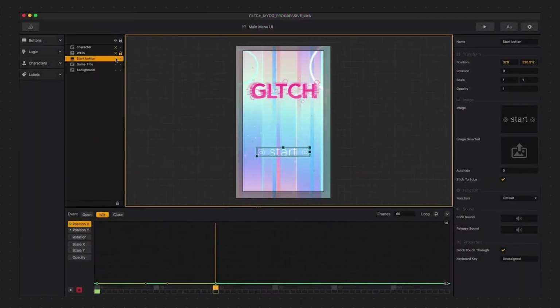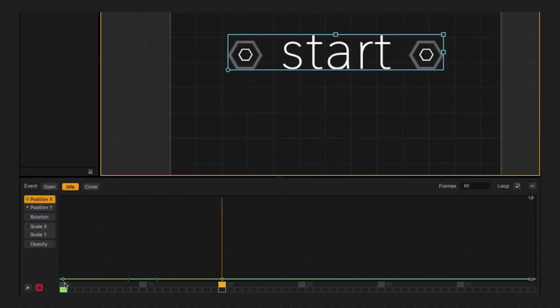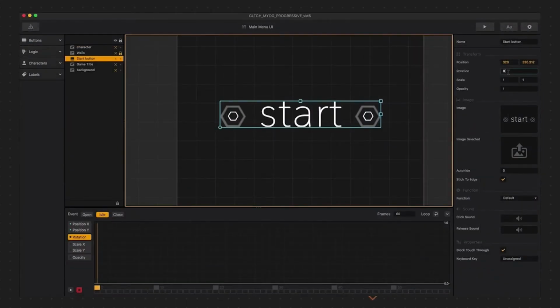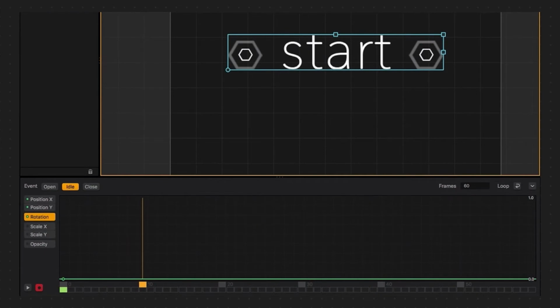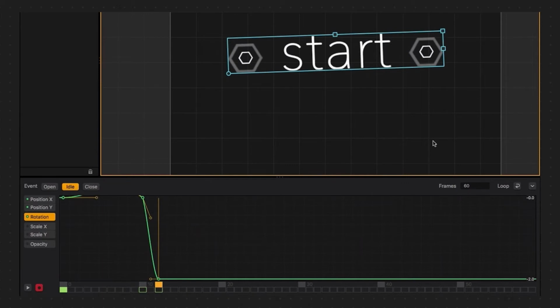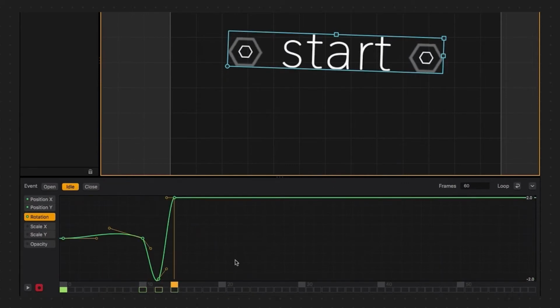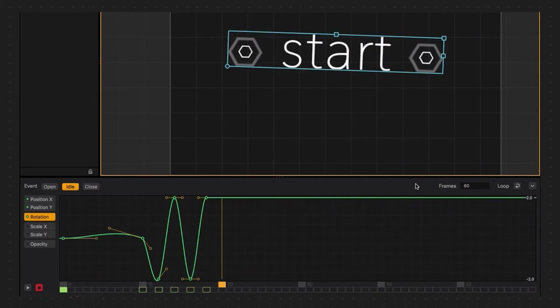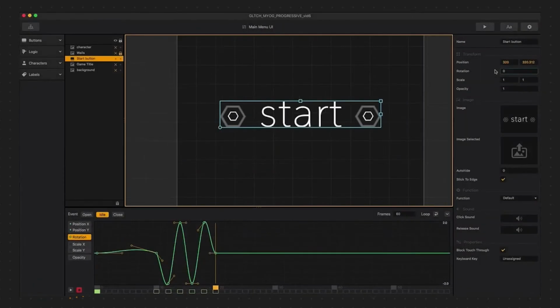Let's hide everything but the start button and get our timeline marker to frame 0, enable the record button and select the rotation timeline. We want to make sure to force Buildbox to record a position key by clicking in the rotation option and just hitting enter. Once we have done this, we see the position marker appear in the timeline. Let's do the same at frame 10, but now at frames 12, 14, 16, and 18, let's cook up a little shake by changing the rotation between -2 and 2 degrees, until again recording 0 at frame 20.